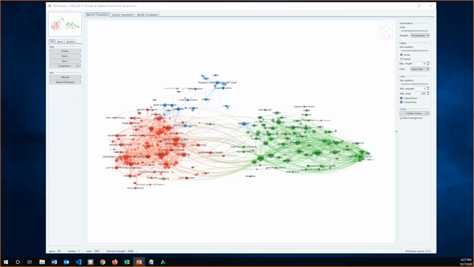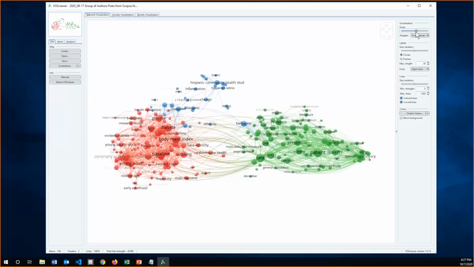All right, so we are actually going to now talk about some changes that you can make to this. So we're going to look over here at this visualization box. The scale slider, I'm just going to move that around so you can see some of the changes, actually determines the size of the labels and the items in the map and the thickness of the lines used to display the links between the items. The weights here, so VOSViewer calculates 3 weight attributes for each term. The weight attributes can determine how prominently those items are shown in the map. So you have 3 options.